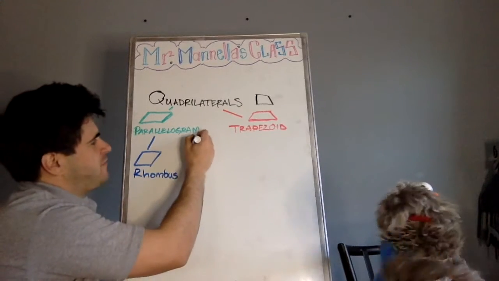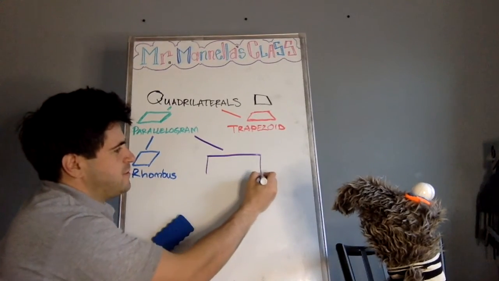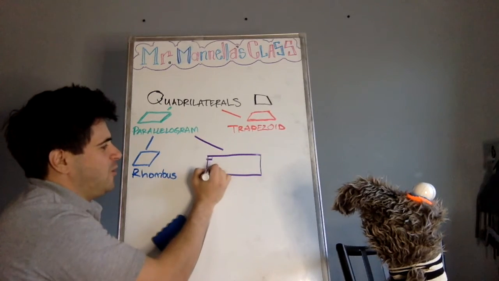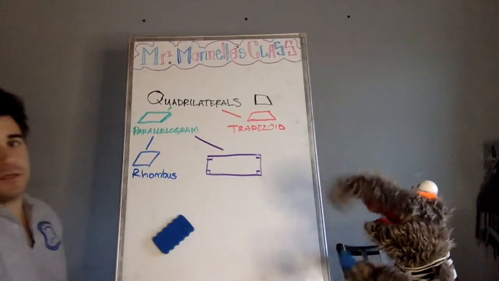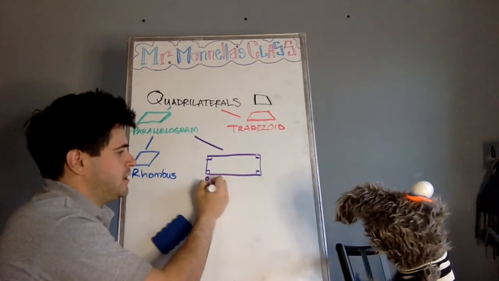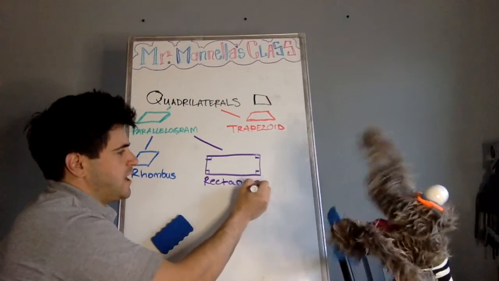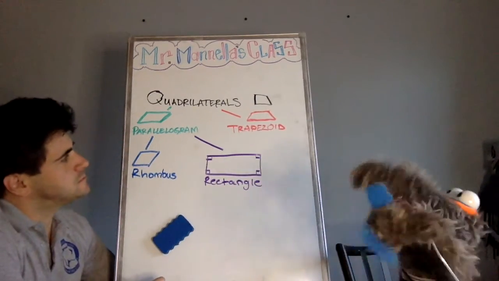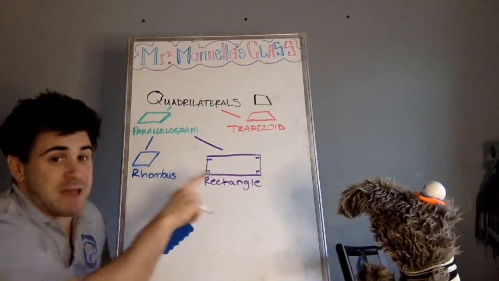We also have a type of parallelogram where all the sides are parallel and it's all right angles. What's that shape called? A rectangle. It's called a rectangle. Wait, so the way you're drawing these lines, both a rhombus and a rectangle are kinds of parallelograms. Exactly, but a trapezoid is not.